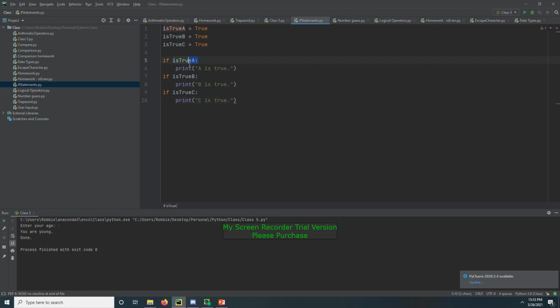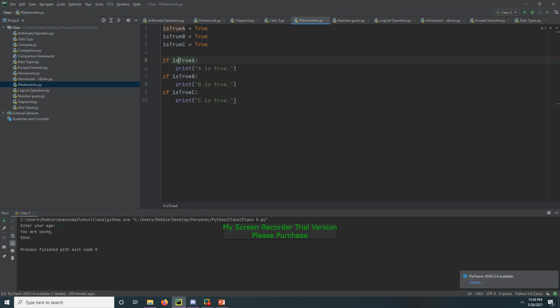Okay. So let's take a look at this if statement. We can write this in 2 ways. We can say it like this, but this is unnecessary. So we're doing a comparison here, and this is another if statement. We're storing a bool value in this variable, so is true A will store the bool of true. If we use a bool in an if statement, we do not have to write the comparison.